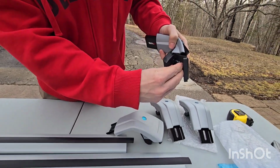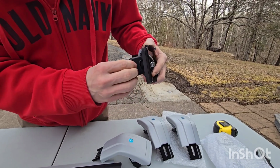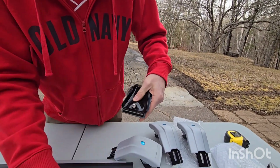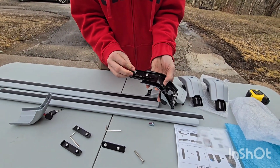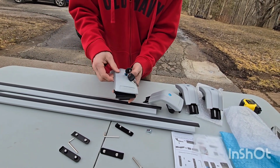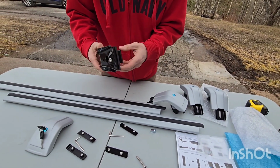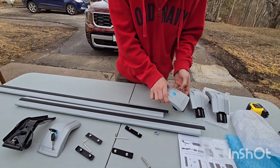So this area here is where it's going to clamp onto the rail that's already on the car. There's some rubber padding in there for traction and so that you don't scratch everything up. You'll tighten this down with one of the supplied Allen wrenches. Obviously there's still something going on here. And then you cover this and lock it, so now they can't steal your rails off your car because they can't get to that screw. So I'm gonna take a look at these parts, get them all ready, and I'll be right back.